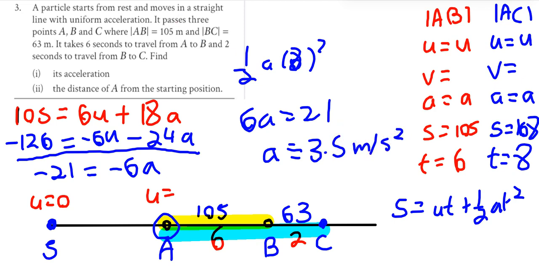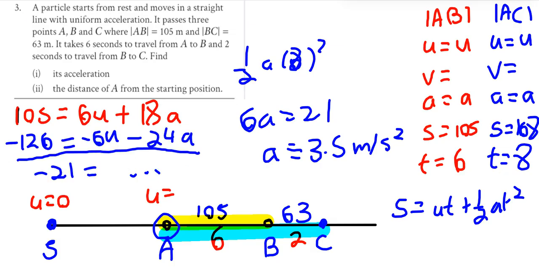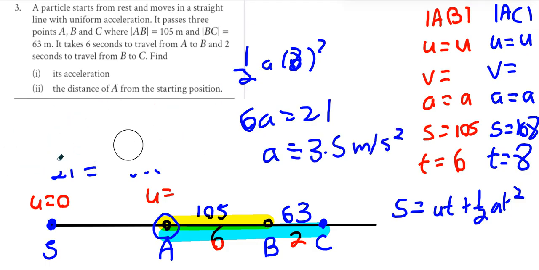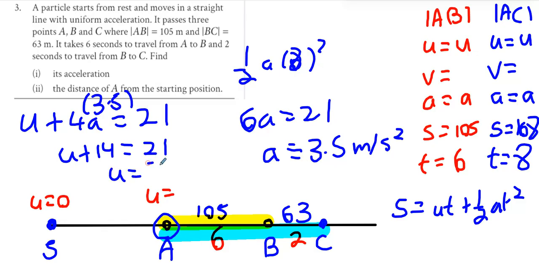And then once you do the simultaneous equation, you can then find the U value. So I shouldn't have rubbed out that. That one's the good one actually. What was the one we had earlier, the blue equation, when we divided it across by 8? What did we get again? 21, wasn't it? U add 4A was 21. That's it. Okay, and then replace A with 3.5, so U plus 14 is 21, therefore U is 7.